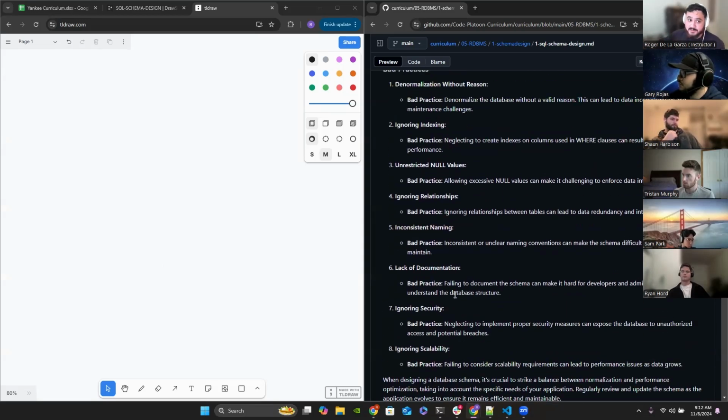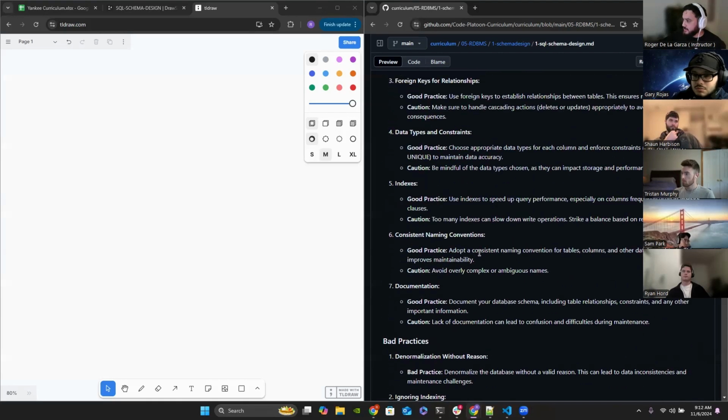Ignoring security, right? So when it comes to security, there are some things to keep in mind. Ensuring proper permissions to protect the data from unauthorized access. You don't want to give everyone access to do every single thing within your database. It might not be a good idea to allow your new intern to drop the entire database, right? So keep in mind who has permissions to do what within your database, right? Role-based access control, ensuring specific types of access, and granting minimal privileges to avoid any kind of issues.